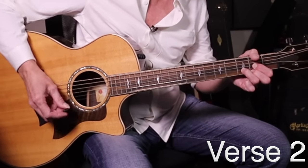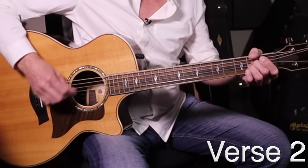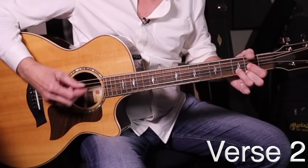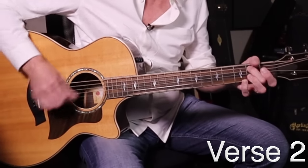Now, there's the only other thing we have to worry about in the entire song, believe it or not. In the second verse, there's a D. "There is no pain you are receiving," same string. A, seething, no problem. D, distant ship, smoke on the horizon. Right here, two, three, four.